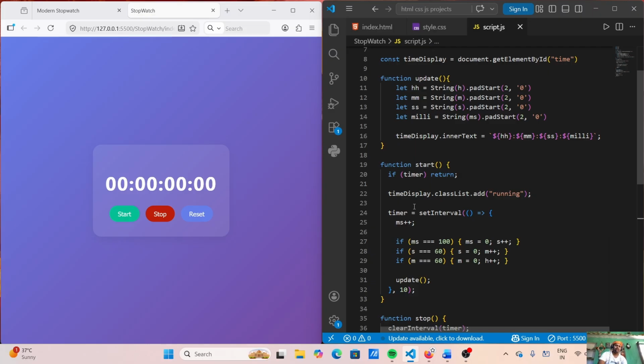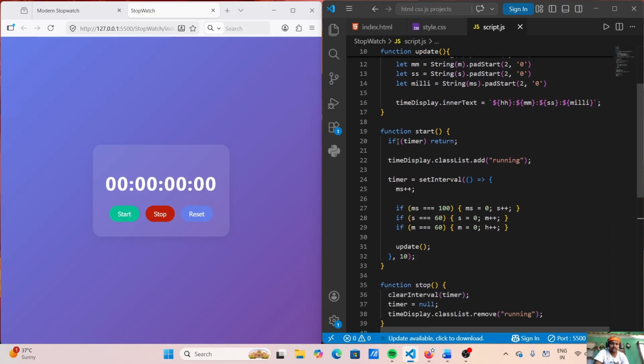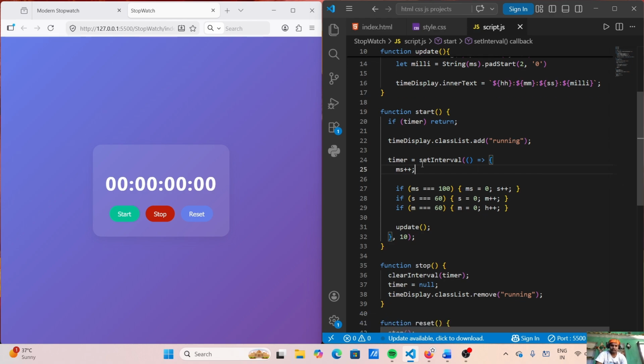We do not want to waste our time, so we will create a function for start. If timer, then return. timeDisplay.classList.add running, for the running pulse we created. Then timer equals setInterval, start; ms plus plus, update. If ms is equal to 100, ms equal to 0, and ms will update again.